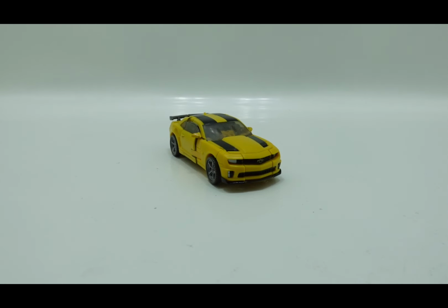And there we have Bumblebee fully transformed into his awesome 2011 Camaro. And honestly, the 2011 Camaro from Dark of the Moon is my most favorite design from the whole Transformer saga. I really do like this. Aside from the Last Night Camaro, I really do like how this one looks.